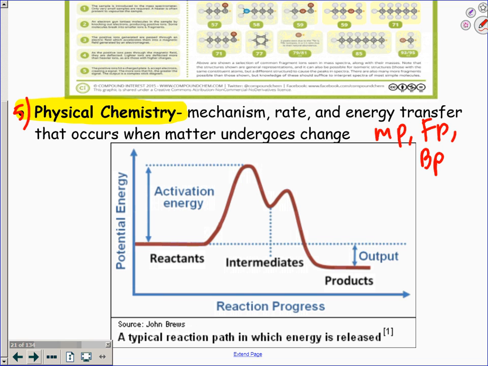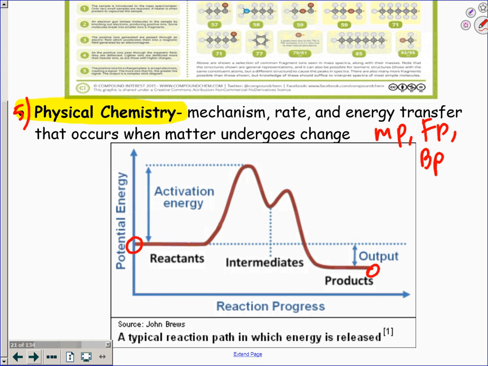Those are some properties it could investigate. It also is going to talk about the changes that are taking place when reactions occur. Looking at this example here, this is actually a reaction taking place, and instead of tracking the chemical compounds, they're tracking the energy. So they're looking at the energy of the reactants initially, and they're looking at the energy of the products at the end.